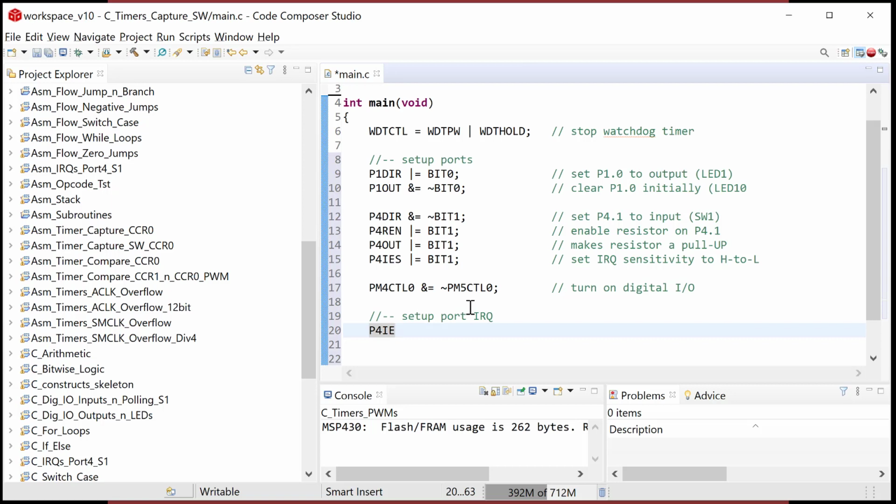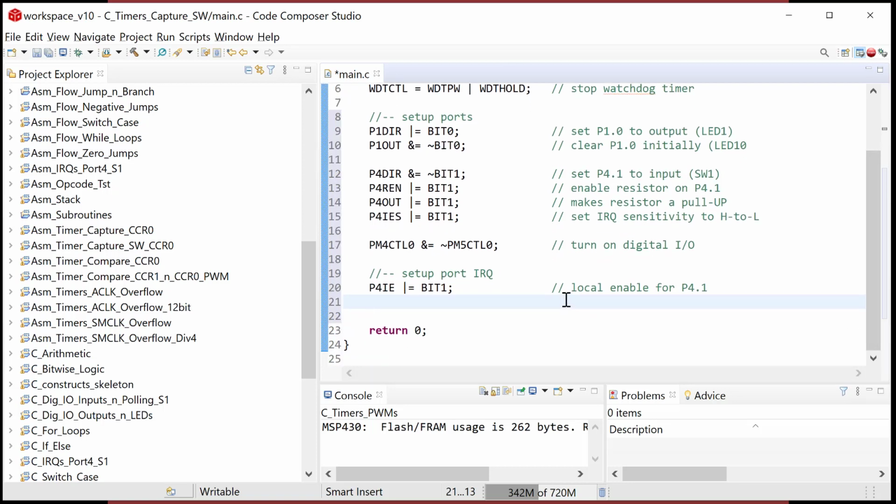We're going to set a bit. So I'm going to do a bitwise OR with bit 1. So this is going to be the local enable for port 4 bit 1. Okay, so I went ahead and set that bit.